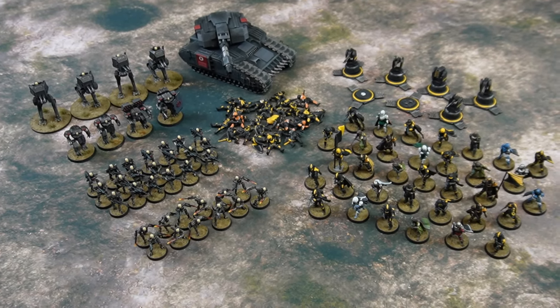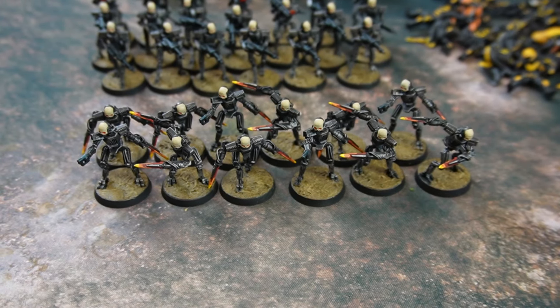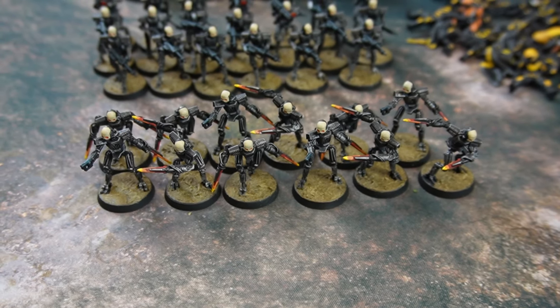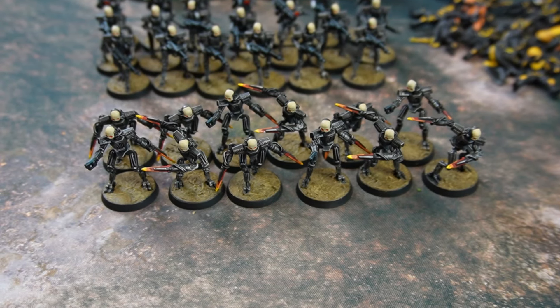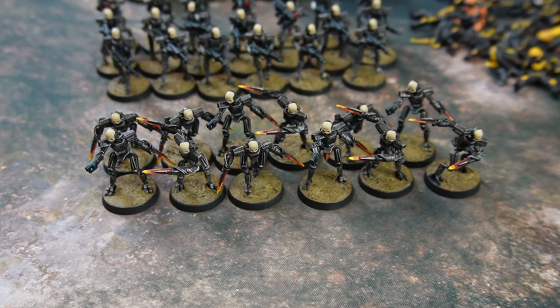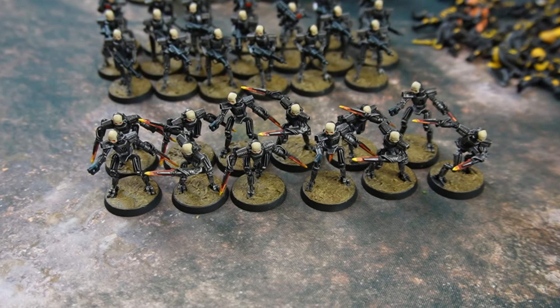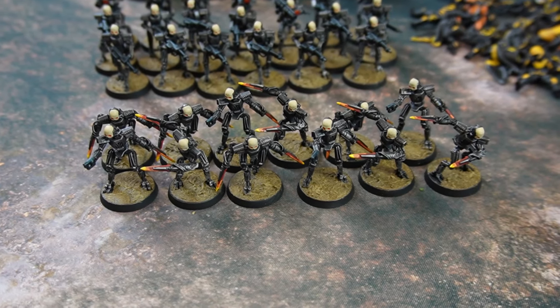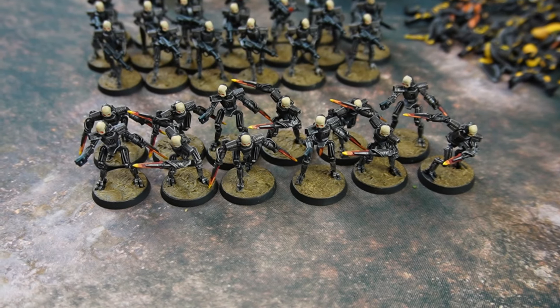I do enjoy Helldivers, but I don't enjoy it enough to actually memorize the official names of all the mobs here. We've got the infantry that have the double blades on each hand — painted up a few of them here. The whole scheme for them was actually pretty easy: primed in black, heavy dry brush metallic, then paint the skulls white, the eyes red. And for the blades, just three colors — red, orange, and yellow — to give it that kind of glowing fire effect.